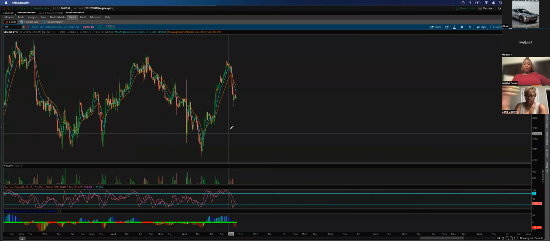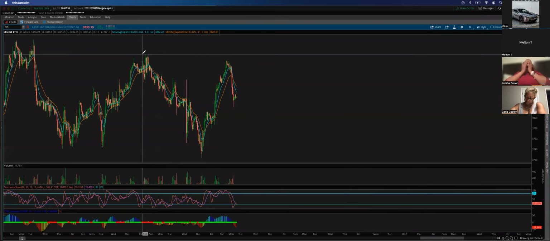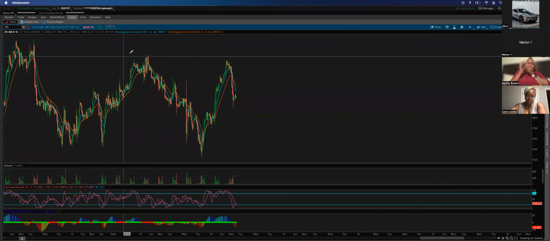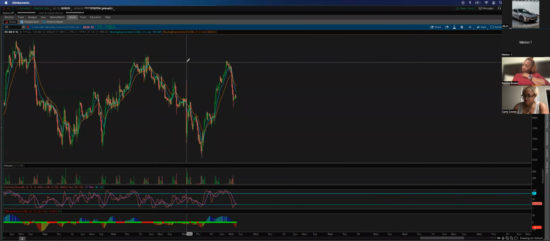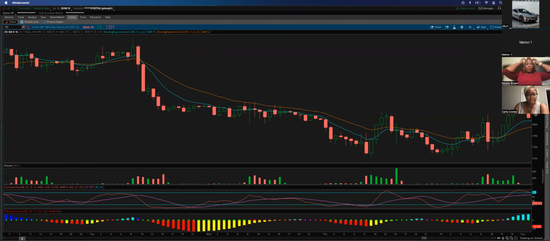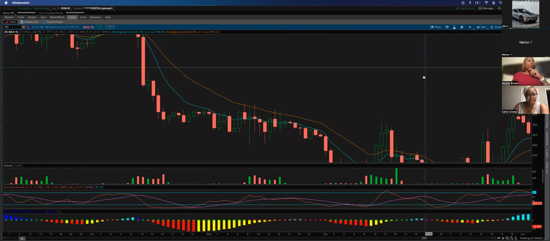Okay, so right off the bat, I already had this supply zone. Supply is basically the resistance, right? Whenever you're looking for a supply zone, guys, you want to look for a balanced period. As long as you remember the characteristics, you will be fine. The first point that I'm looking at, and it's going to take practice, guys, none of this happens overnight. But when we're looking at right here, we're looking for a balanced period, and then we're looking for an imbalance.